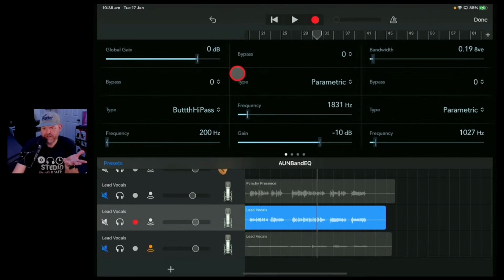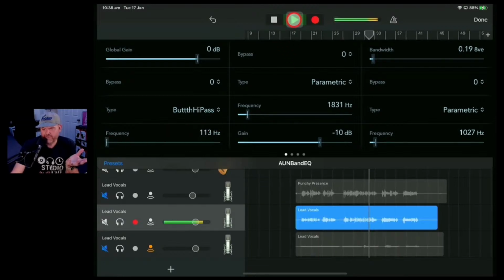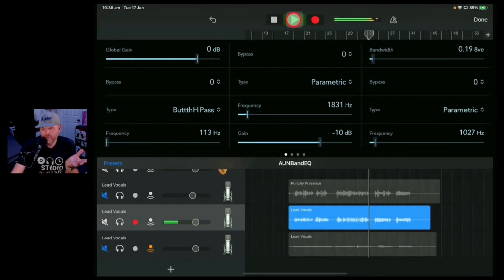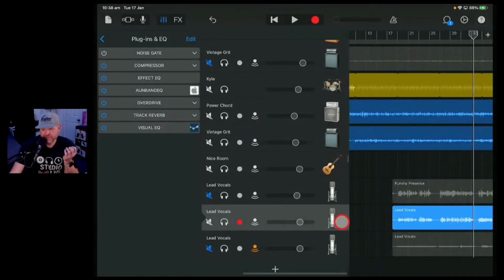So this is a representation of all those things that we had here. So here's that Butterworth high pass. What I was thinking is I'd drop this down because I think it's doing too much. I want to drop it down to maybe 100 hertz instead of the 200 hertz that we were at, so we keep a little bit more of that bass. But that's interesting. I don't know why it's actually reverted to that setup. Interesting stuff. Let's add it to a new one.